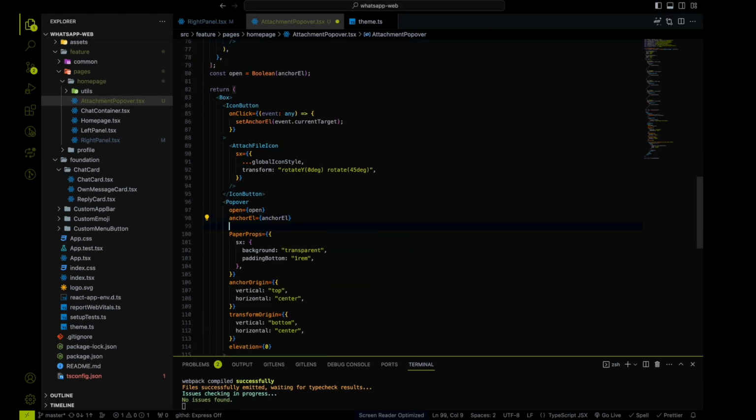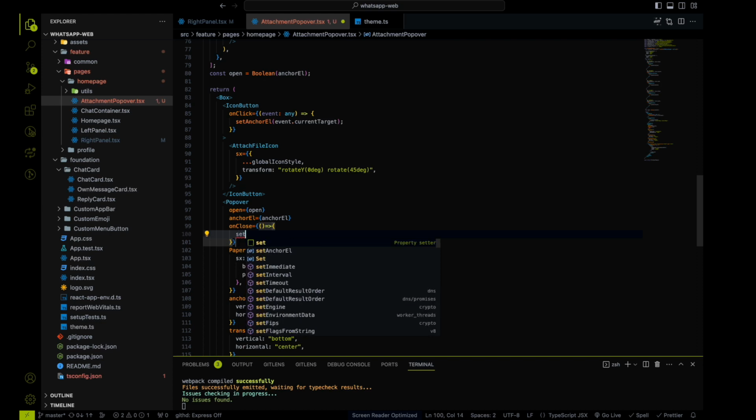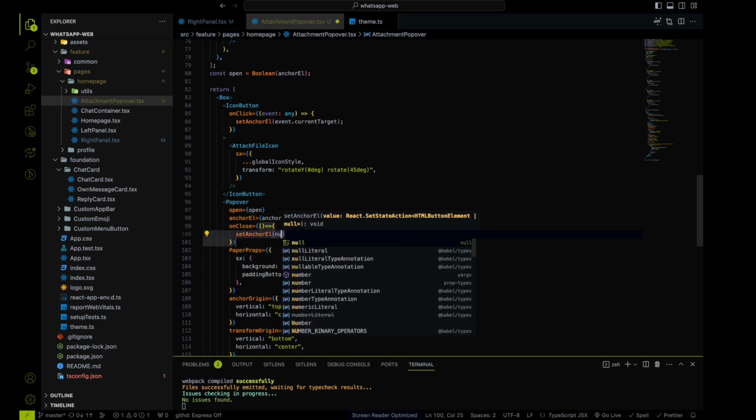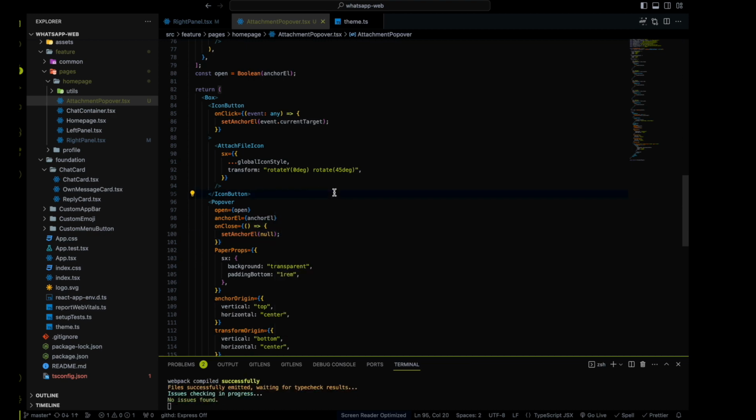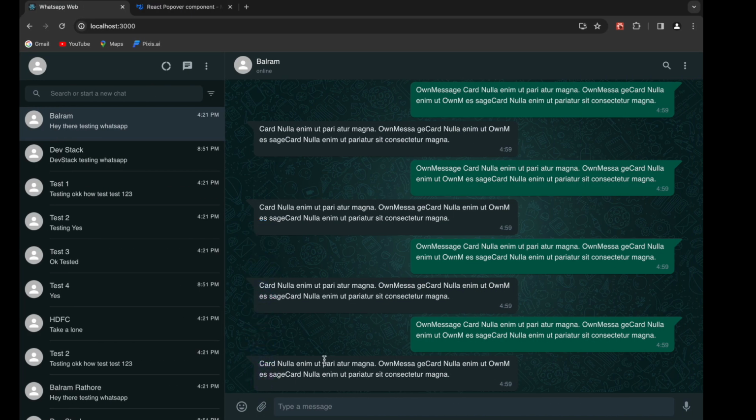So if you click outside, automatically this onClose event will trigger, and we need to set the anchorEl to null basically, because we want to close this thing. So if I click outside, then anchorEl will be null, and you can see that it's working fine smoothly, which means the purpose of this video is completed.